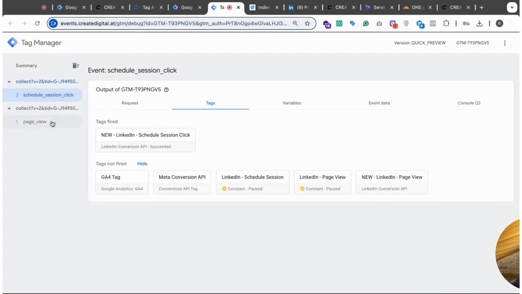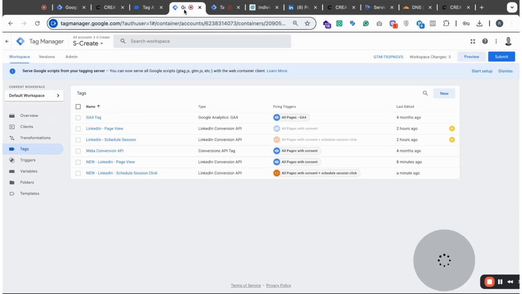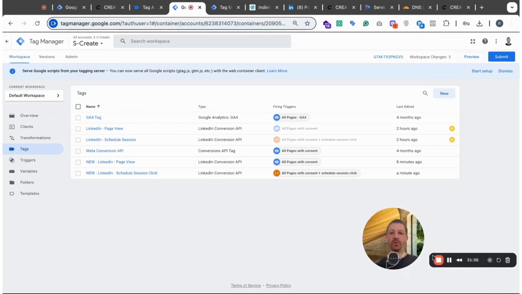Okay, cool. Other than that, for the page view, there's not much to talk about here. I think we have that set up. What we're still missing is the event ID that we have to pass, right? We want to make sure that the event ID is also being passed through to the LinkedIn server for deduplication reasons, correct? Because we will have a browser event, which will be sent over to the LinkedIn server. Then we will have the server event through the GTM server side, sent over to the LinkedIn server.